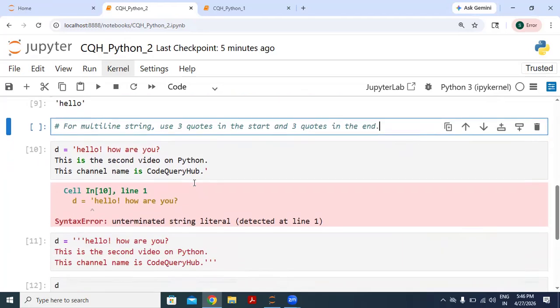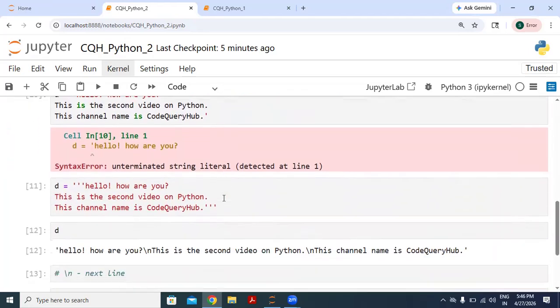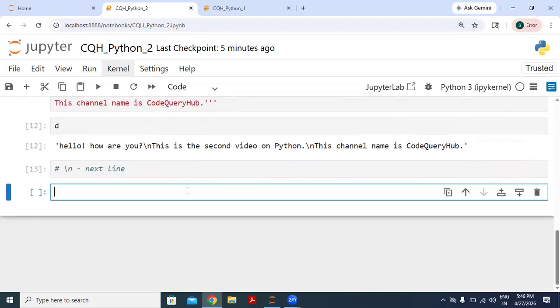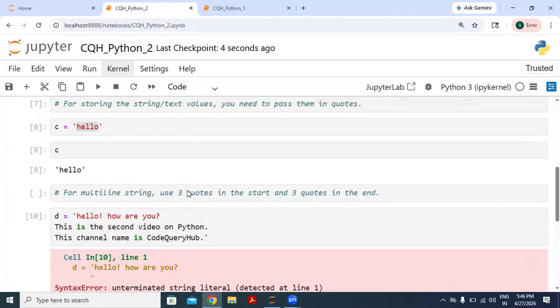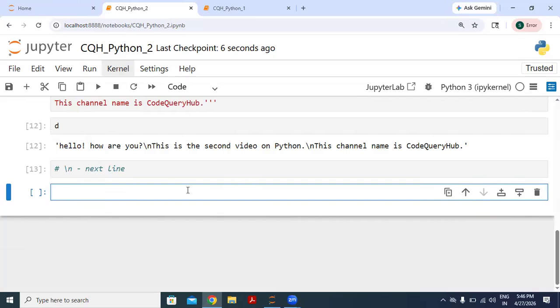In this way, you can define a multi-line string in Jupyter Notebook. So I hope this is clear to you. Now let's see the naming rules. So what is this? This is the identifier naming convention.